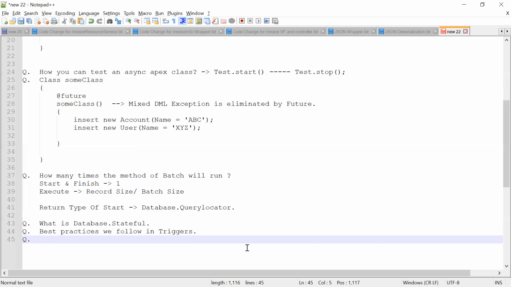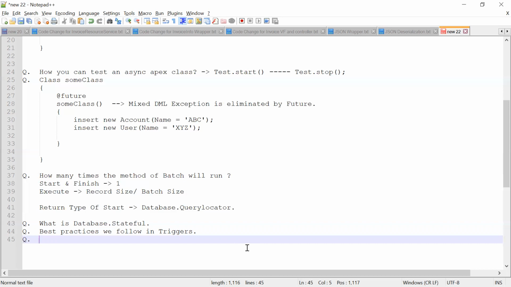In the handler class we use the trigger interface. That's okay. If you make an interface and call it in the handler, that's okay. But the handler is basically to implement the logic of the trigger, and you should not write the logic inside the trigger itself. Just call a handler class. Either you can use an interface, that's up to you.